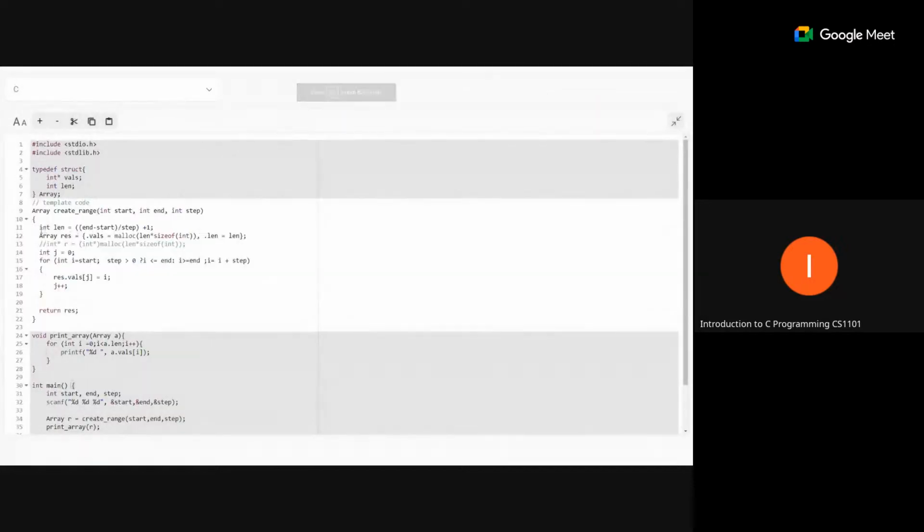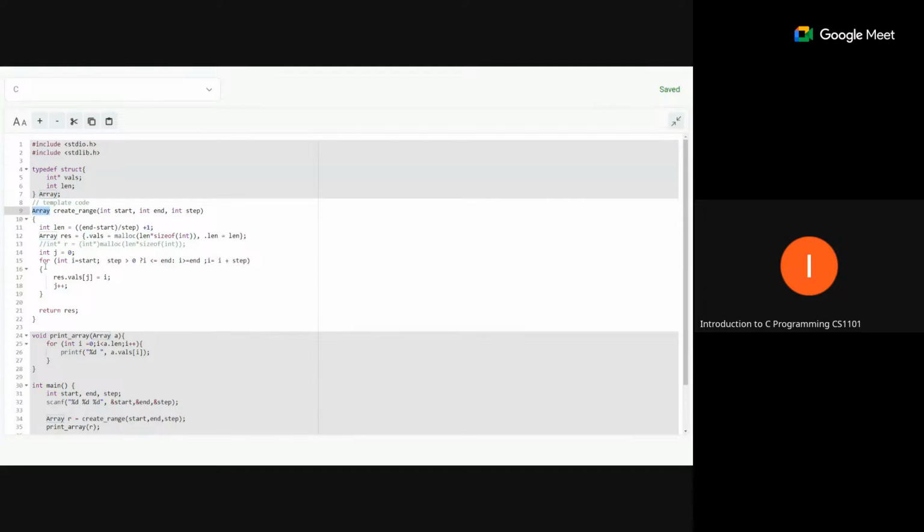So first we are calculating the length, then we are creating a res return value whose type is array, and that contains two values. First is the pointer, and inside the pointer we are just allocating a memory block of size len, and for the len value we are just assigning the len value. So you can see the structure, both values should be returned by the function. Because of that, the function return type is array.